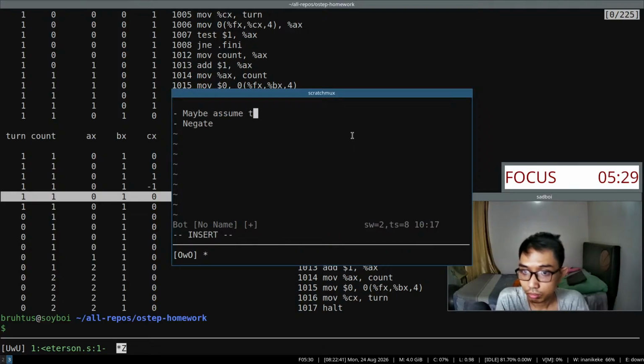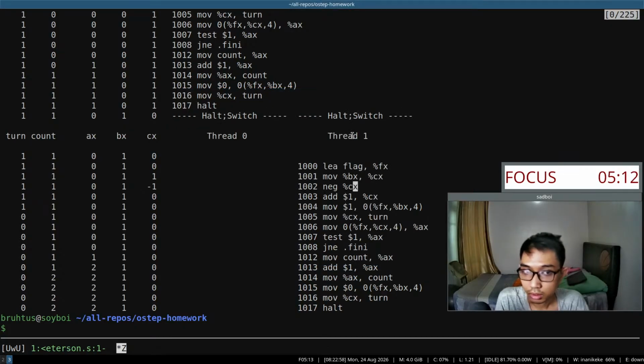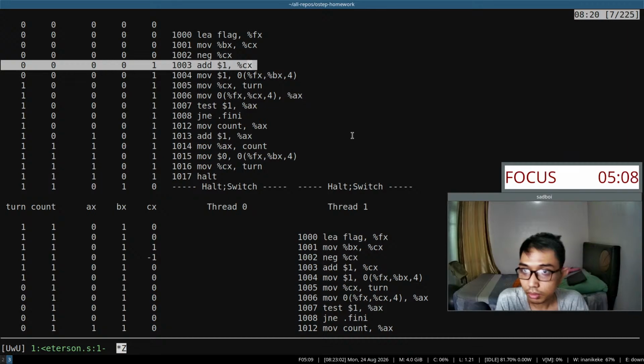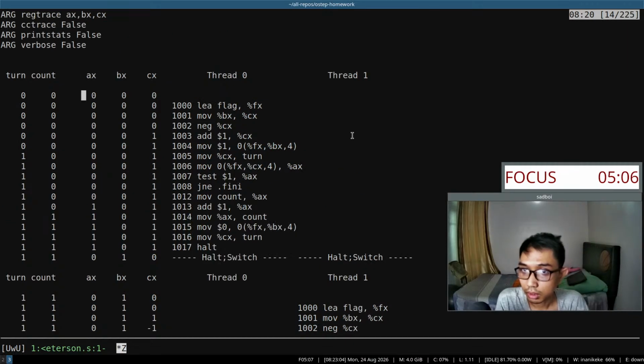Maybe assume that the threads are only those two, 0 and 1. Okay, add 1.